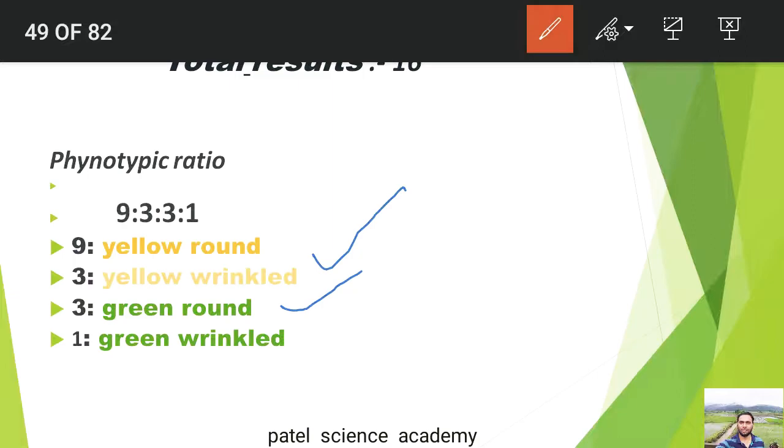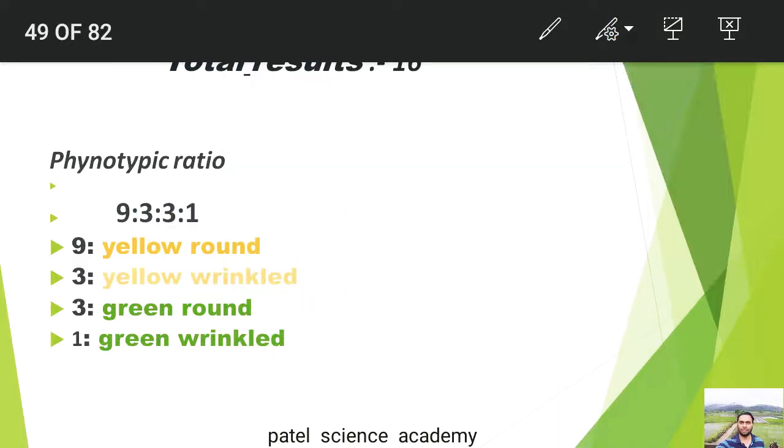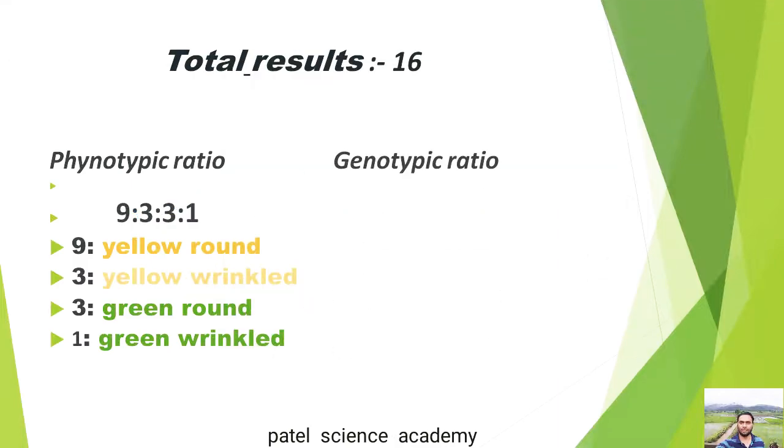So it indicates that in the next generation this pair doesn't depend on each other and they assort independently, or they get transferred independently of the other pair. So this is the phenotypic ratio we got here in this dihybrid cross. What about the genotypic ratio? The genotypic ratio is 1 2 2 4 1 2 1 2 1. This is not a single number, the actual ratio is 1 is to 2 is to 2 is to 4 is to 1 is to 2 is to 1 is to 2 is to 1.